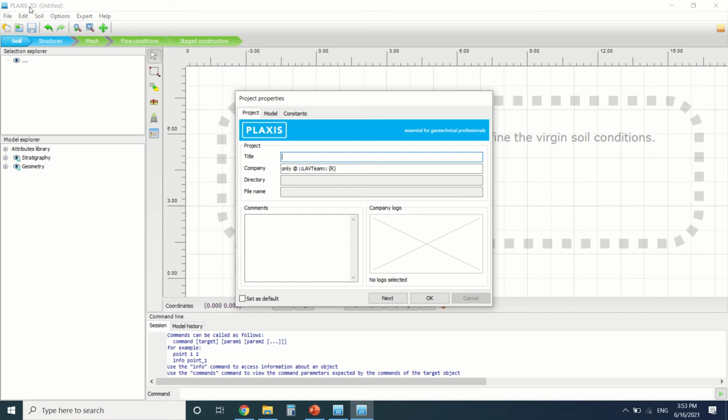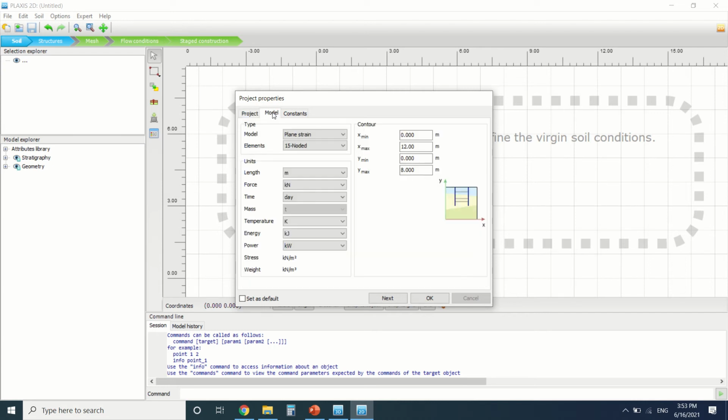This is Plaxis 2D. You can see here that it's Plaxis 2D. You can name whatever you want, the title, the company, directory, file name, any comment, and also the company logo. Here, this is the model. It's plane strain or axisymmetrical. Axisymmetrical is used to draw circular objects.